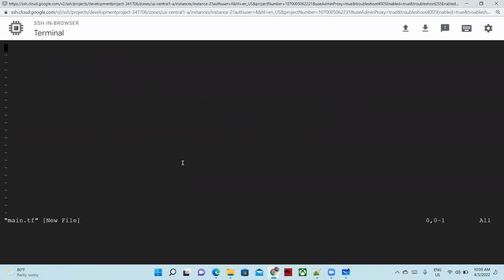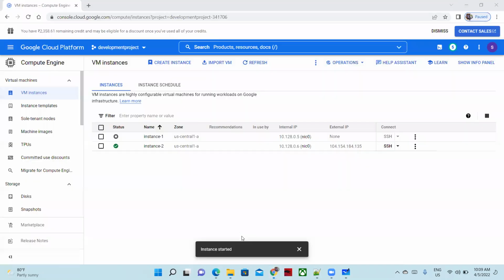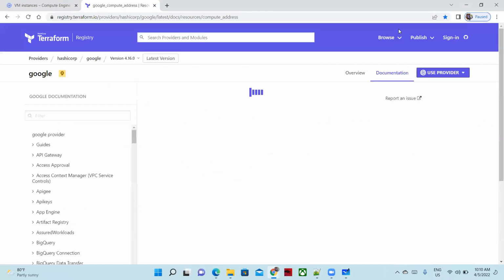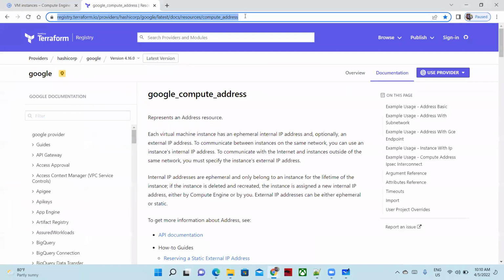If you want to create any kind of file in Linux or CentOS, you have to use vim followed by your file name. Here I have created the file, main.tf. It will open like a kind of notepad here. From here, you have to write and declare your declarative information as part of the configuration of your GCP resources. Then you know very well, you have to go to our Terraform IO registry. Okay, let me share this as well.